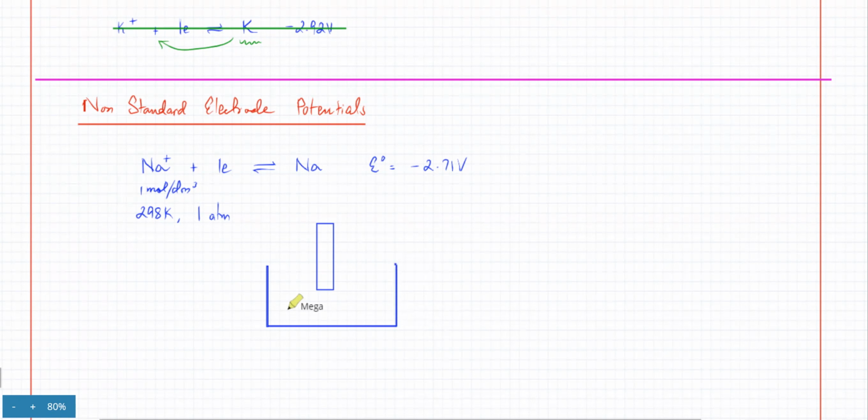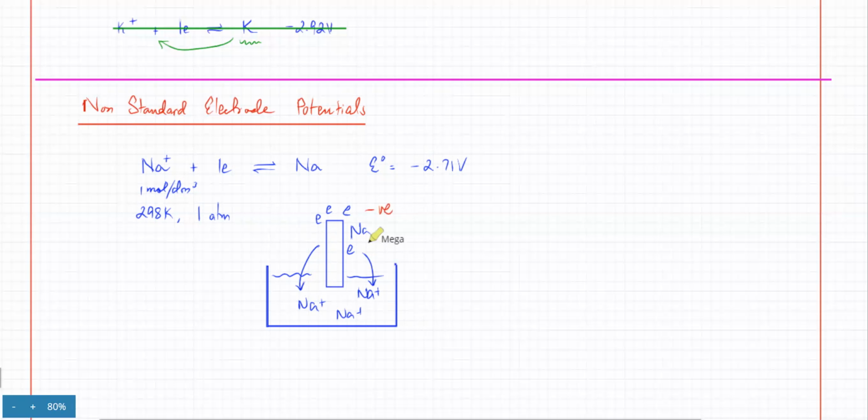Okay, so whatever was going on, it was happening under standard conditions. There was a sodium metallic rod dipped into a sodium ion solution, and sodium was losing electrons. Initially, it was losing a lot of electrons because it likes to lose electrons, and it was forming all these sodium ions. Eventually, the electrode became so negatively charged, it had so many electrons, that the positive ions started getting attracted to the electrons back again, and that's when a reversible reaction was established.